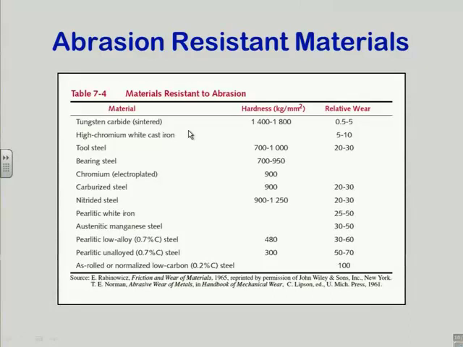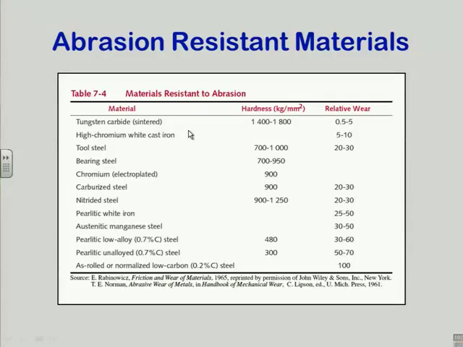The hardness number has units. It's kilograms per square millimeter. And you can see that's quite a high number. And you go down the list, the next highest is high chromium white cast iron. White cast iron's not good for much, because it's brittle as all dickens. It's more brittle than gray cast iron, but it's harder than the dickens. And this is its one claim to fame. So it's used in things like backhoe teeth and whatnot, where it's subjected to a really serious wear issue.